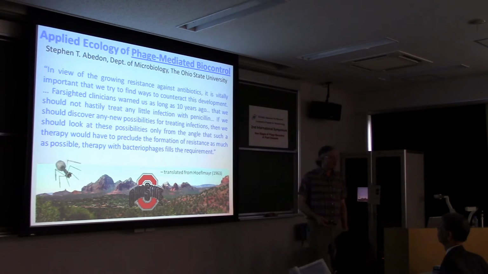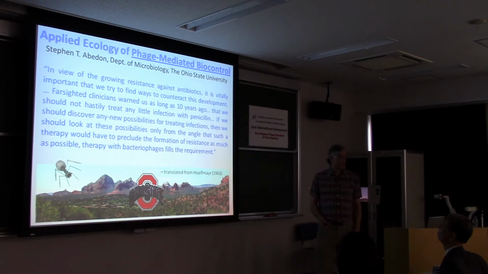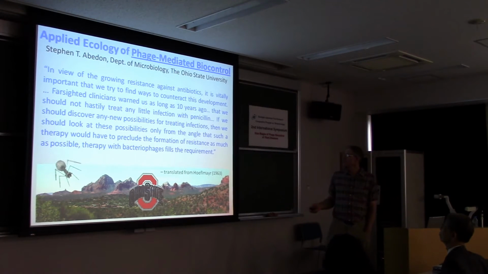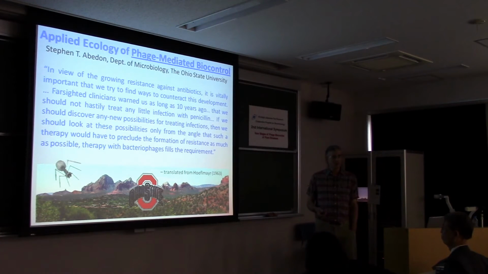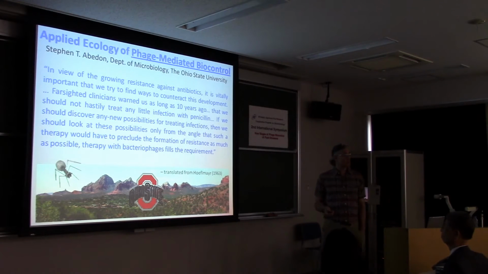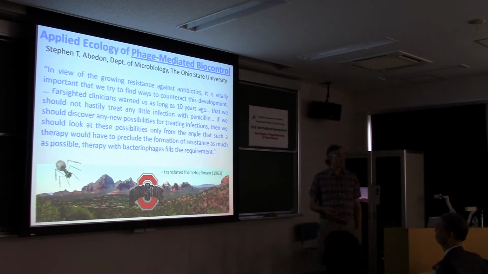So this summer, I came upon a quote in a translation of a paper from 1962, 1963, almost as old as I am, where the author was talking about the importance of growing resistance against antibiotics by bacteria, and how even 10 years ago they had this sense that bacteria were growing resistant to antibiotics. And this author proposed that, in fact, phages may be a solution to the problem of antibiotic resistance. And the interesting thing is that we're talking 50 plus years ago when these ideas were being introduced into really the area of phage therapy.